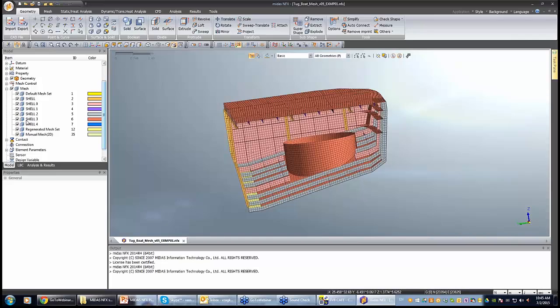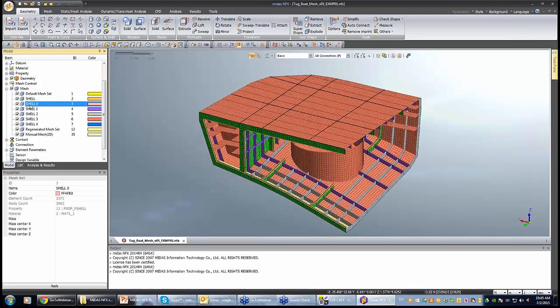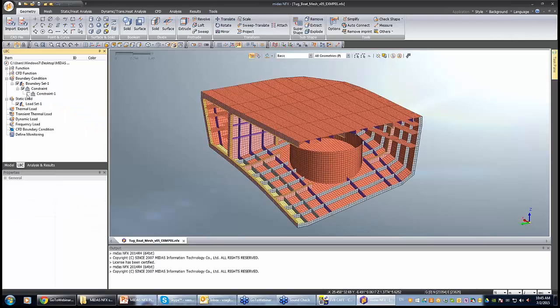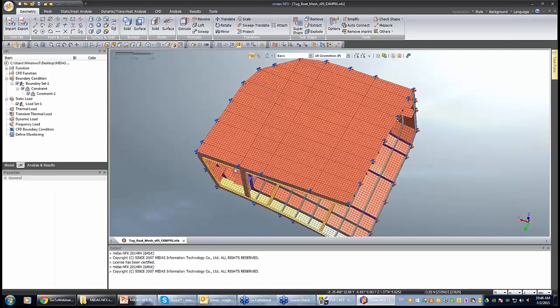So now we have a model ready for starting with our initial conditions. We have defined some generic boundary conditions, like constraints around the model, just to be able to have a quick analysis. The constraints are simply defined in the static analysis tab, where you can define a constraint with a selection between fixed, pin, and no rotation.